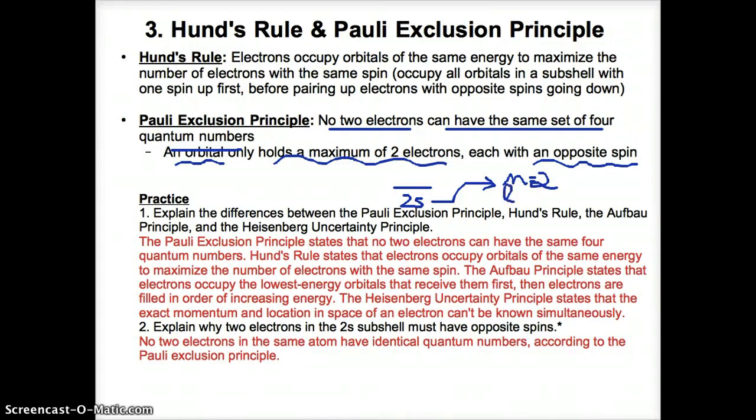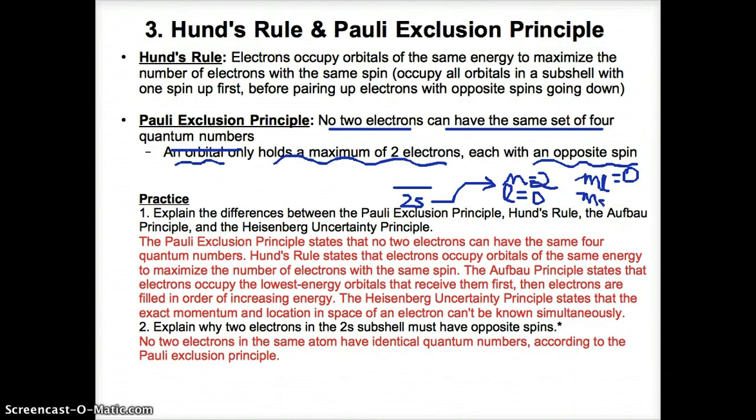You'd know that since you have an s in the back, l equals 0. You also know that the only possible value for ml when l equals 0 is ml equals 0, since there's no positive or negative 0, there's just 0. So you'd only have one possible ml value. Being that they're in the same subshell and the same orbital, both electrons would have all 3 of these same values.